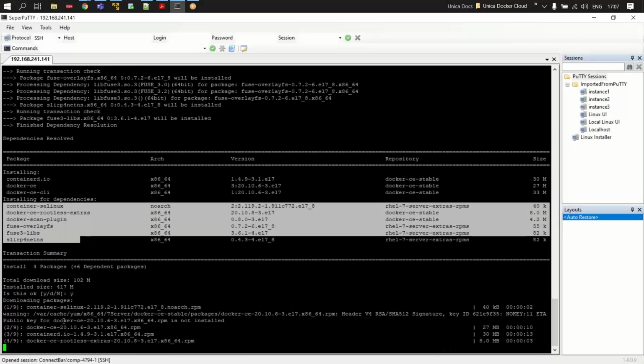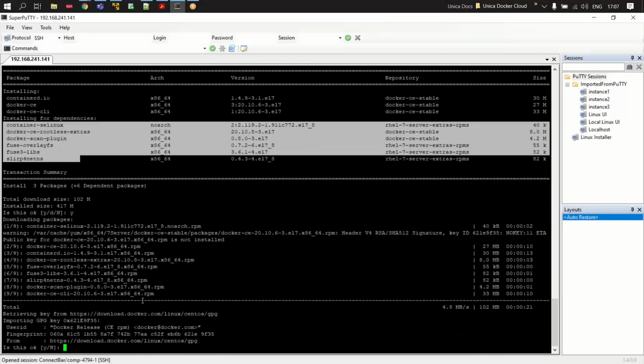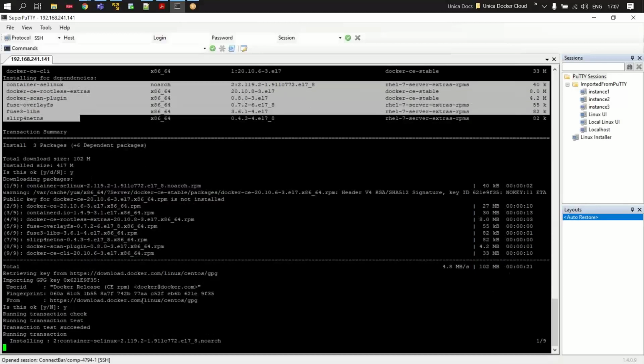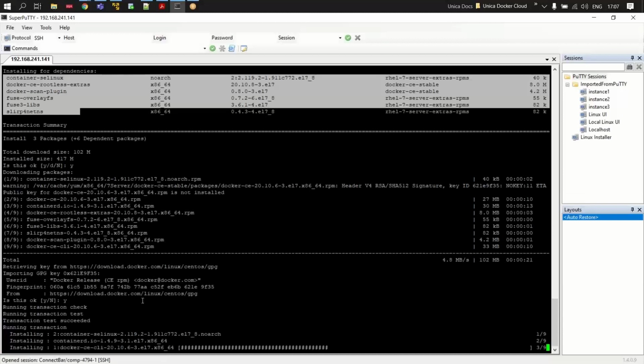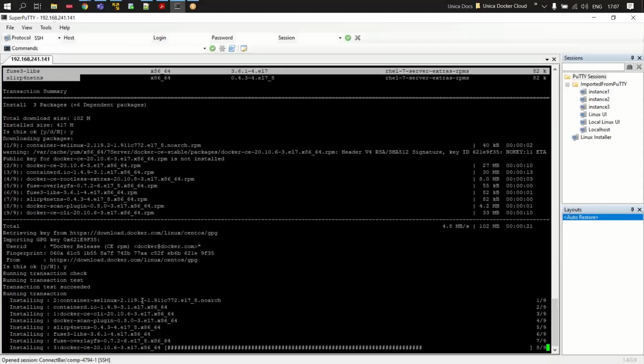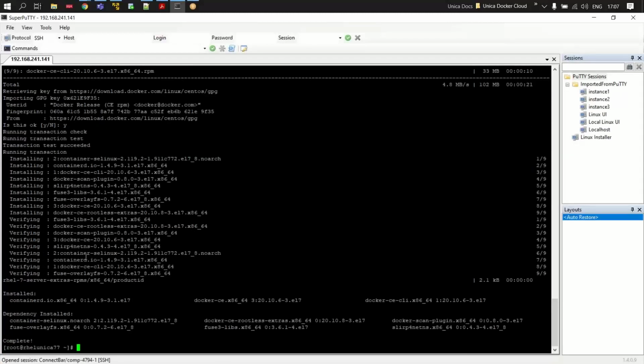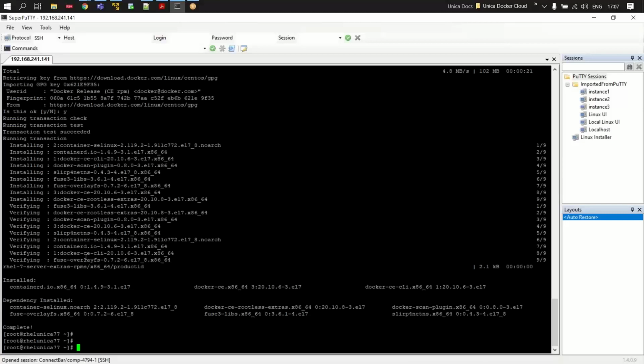It will install all of them one by one. It is almost done now, and now it's complete. So Docker is basically installed now on my machine.